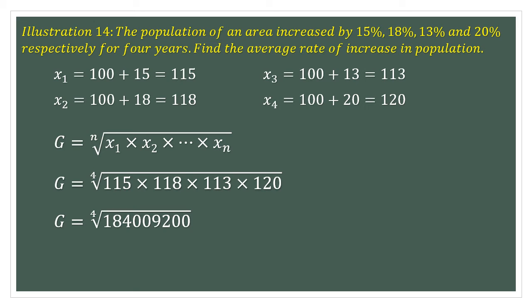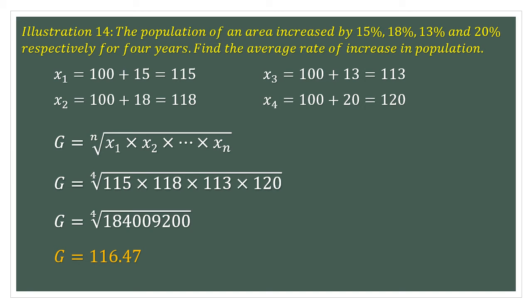But you are lucky enough, and actually textbook people have only given you questions which are in the range of 2, 4 and 8 in your syllabus. At the most it will be cube roots, but cube roots are something which you must know yourselves. So right now you are supposed to do the fourth root. So write down this value, 184009200, on your calculator and press your square root button 2 times and you will get the answer.